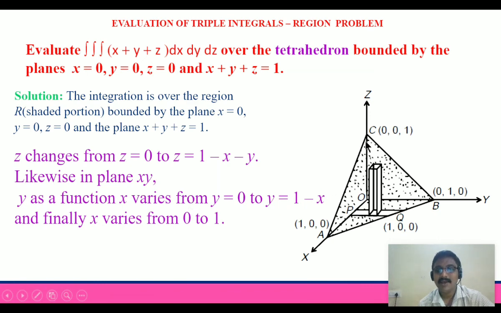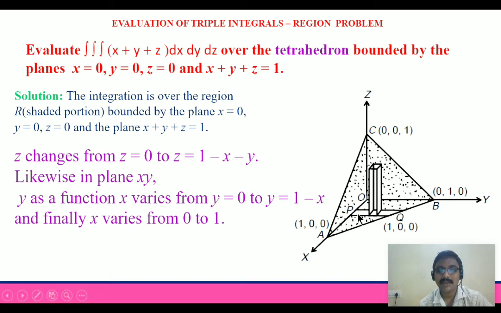So once again, according to the volume region, just draw a strip in that volume region. The lower part of the strip touches the xy plane, so z equal to 0. The upper part of the strip touches the given plane, that is x plus y plus z equal to 1, so z is 1 minus x minus y. The z limits are in terms of x and y. Now the projection of the volume region is considered in the xy plane. That was a three-dimensional figure, and now it becomes two-dimensional, as we only have the triangle region, bounded by the y-axis, the x-axis and the line x plus y equal to 1.